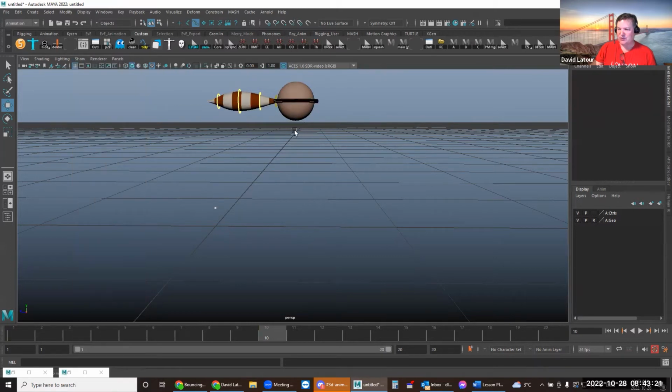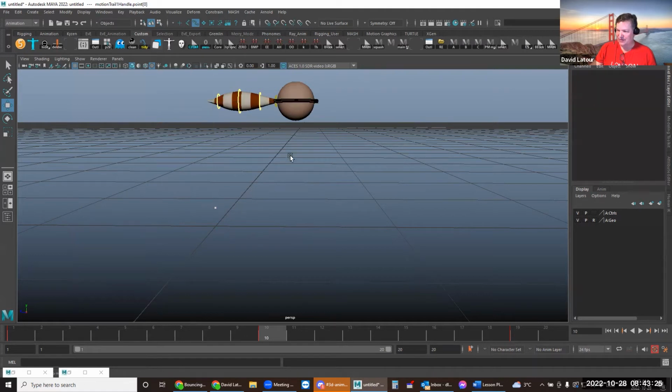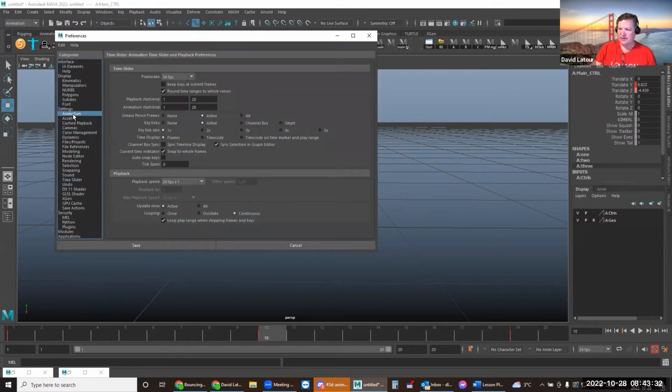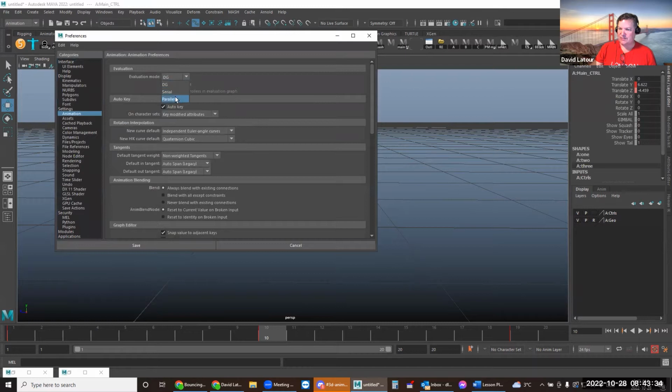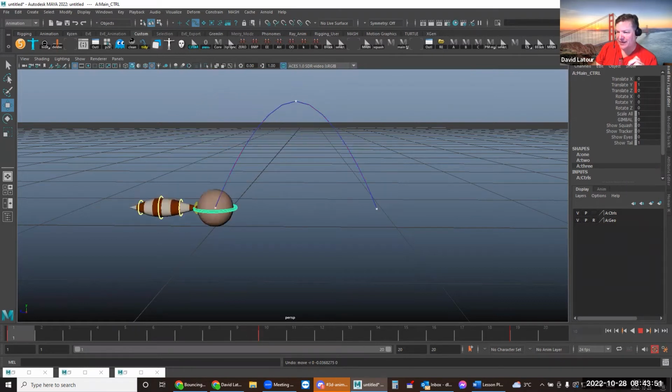Oh, interesting. The motion trail isn't updating. Let me select that motion trail. Yeah, okay. I'm going to go to my animation preferences, click on animation, and let's see, parallel, DG. I'm just toggling back and forth between the two. There we go. So sometimes motion trails don't update until you sort of manually move the character in this window. Now you can see that motion trail showing the movement of my character.